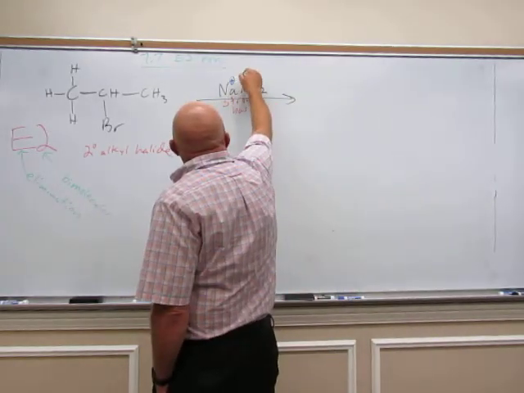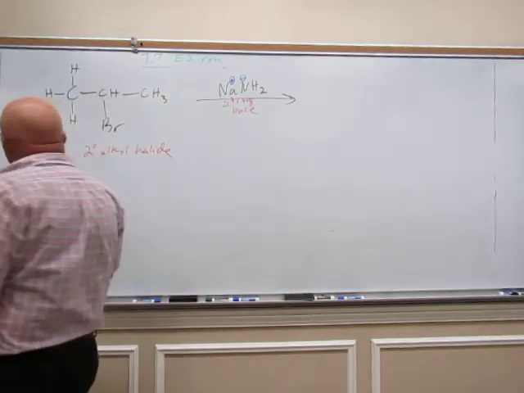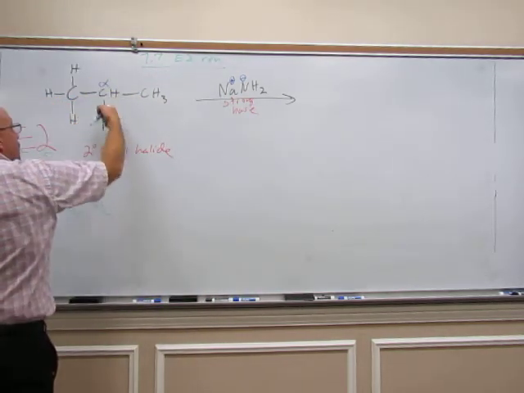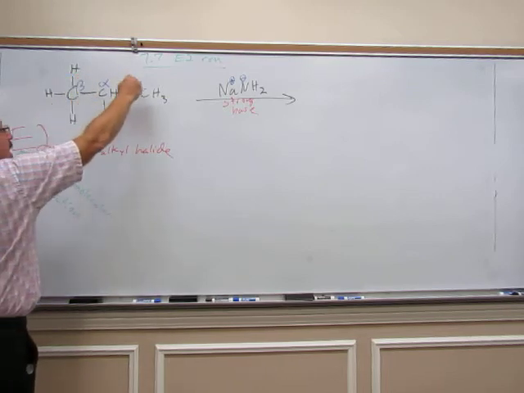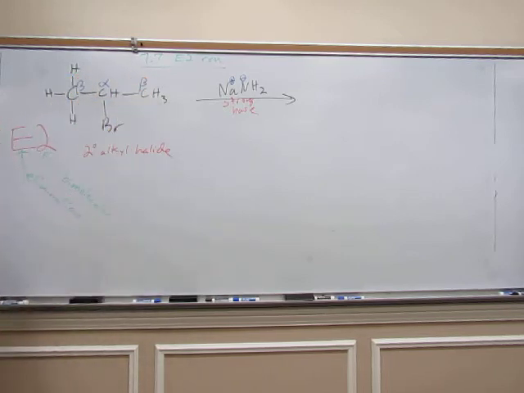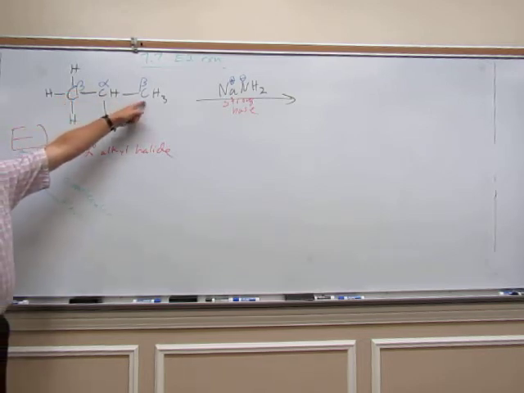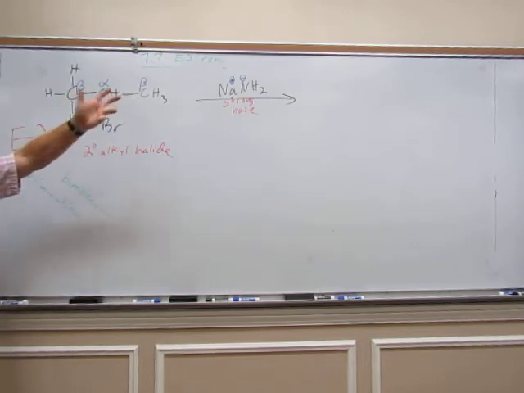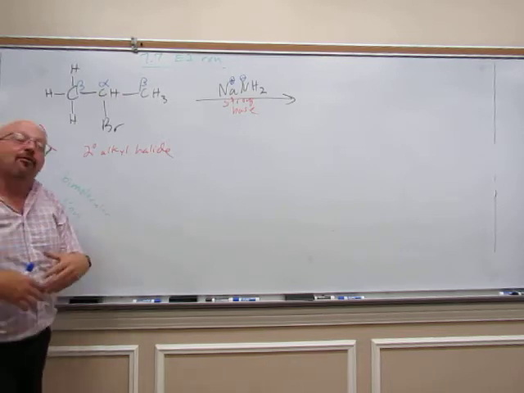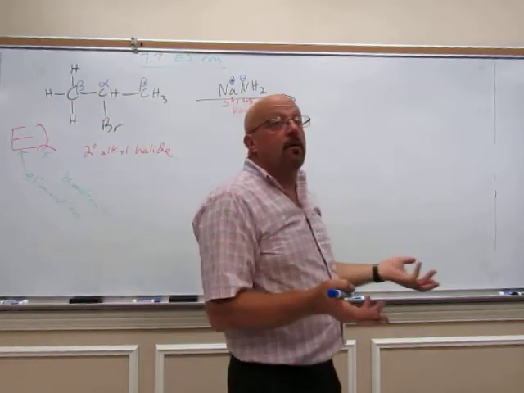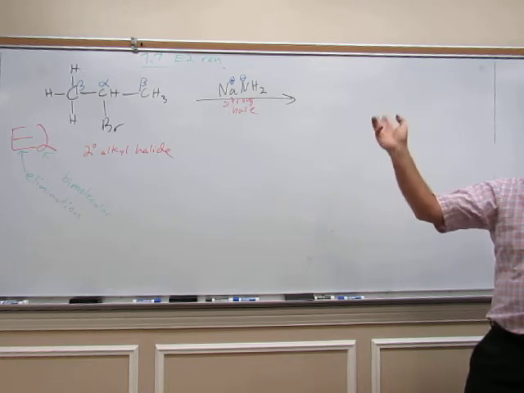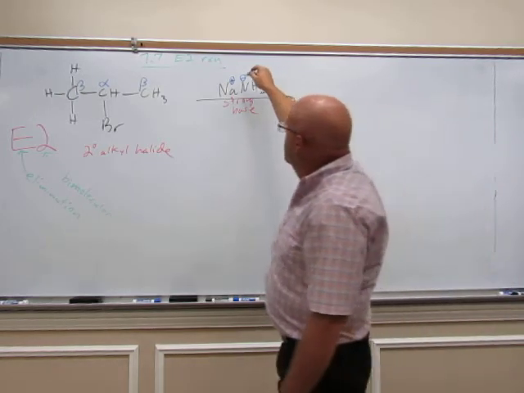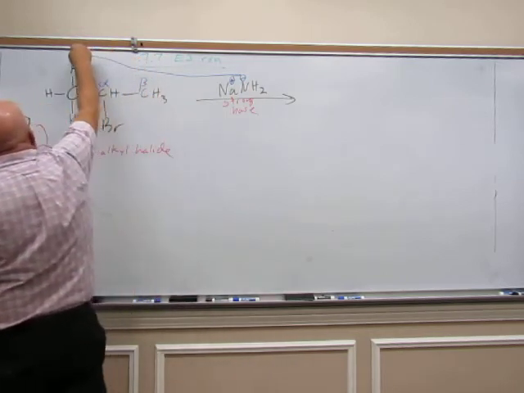We said before that we're doing a beta elimination. Alpha is the carbon with the leaving group. Alpha is the one here with the bromine. That's our leaving group. The next carbon out is beta. I have a beta here and I have a beta here. Now in this example, the 2 beta positions are identical. They're both methyl groups, so it doesn't matter which one we go to. If they're not the same, then it is going to matter, and we'll talk about that next. But in my first example, they're the same, so it does not matter which beta position you go to. The base is going to come and grab a beta hydrogen.